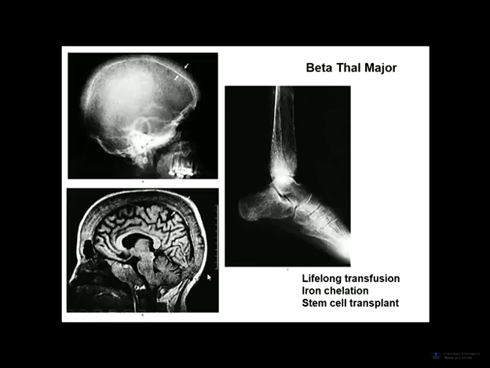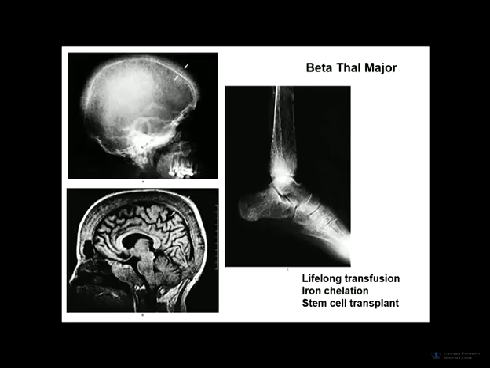So in order for these individuals to survive, they need to be put on a regular transfusion program. What was discovered in the 60s is that people will have a much better quality of life if you transfuse them up to a hemoglobin of at least 10 to 12. If you keep them at a relatively normal hemoglobin, this prevents a lot of the complications, like the bone expansion that would ordinarily happen with somebody with thalassemia.